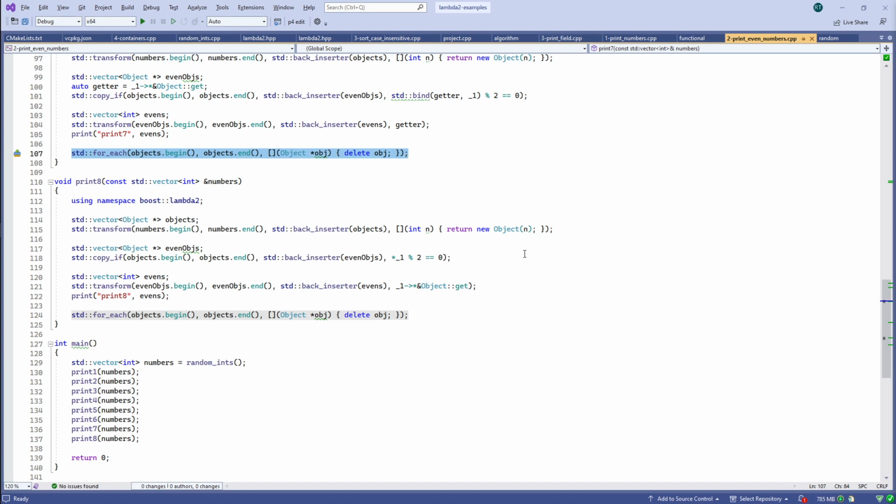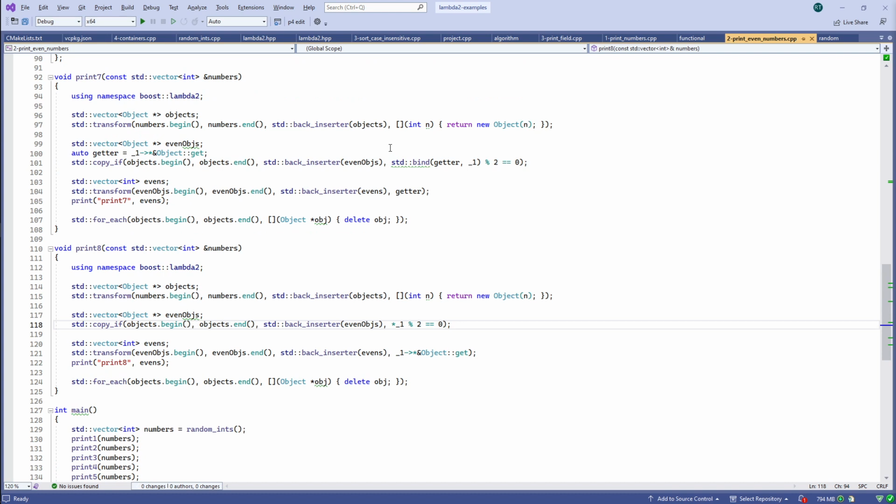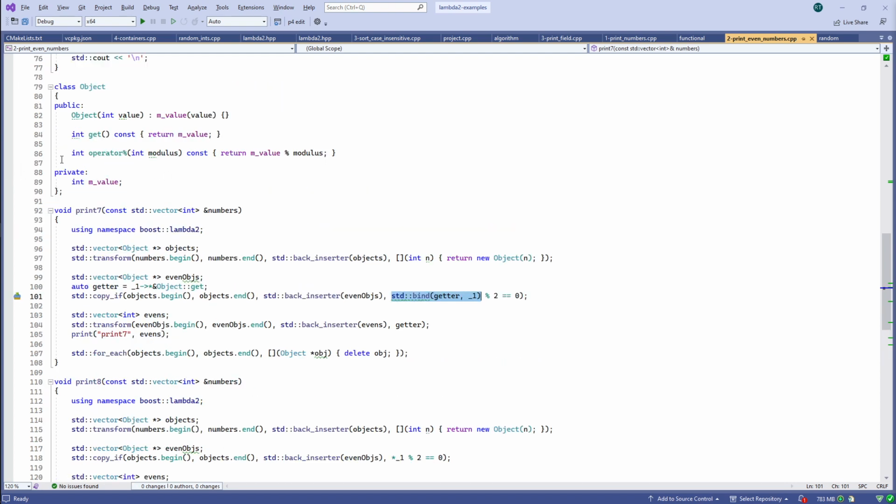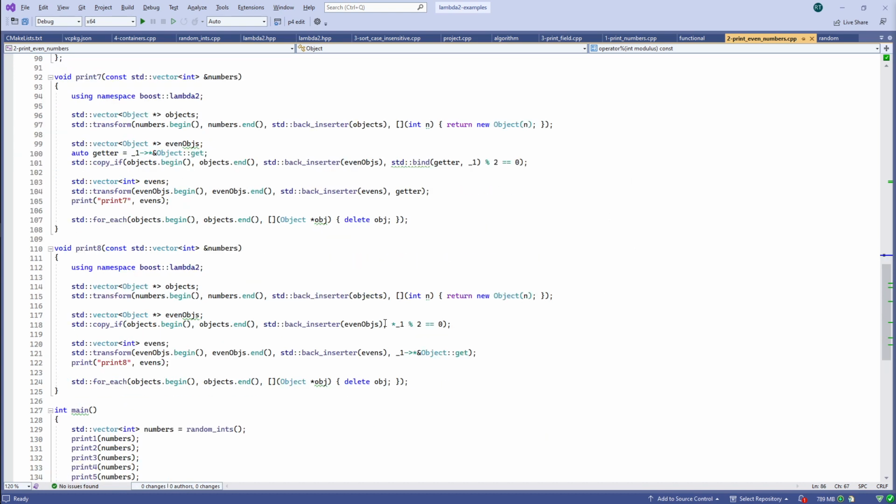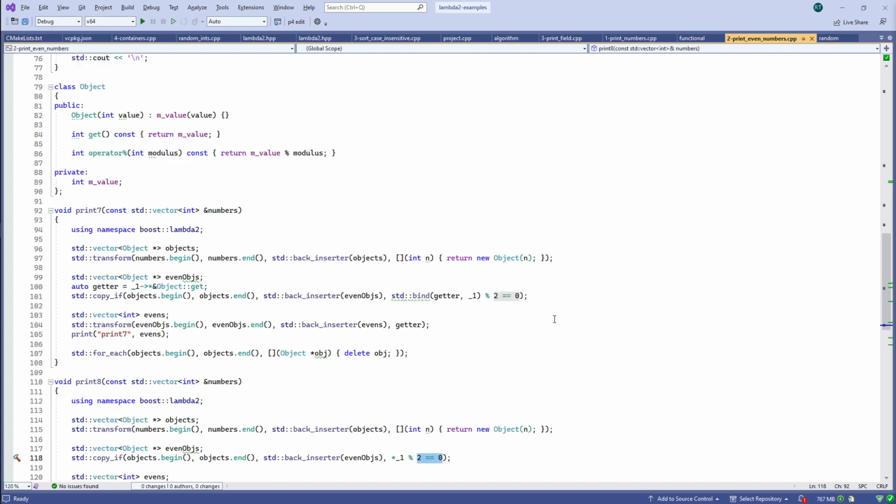We could do all this again, only this time, instead of calling Boost.Bind on the getter to get the value from this object pointer, I've created an operator % member function on the class. If I just indirect the object pointer, I can then call operator % with 2.